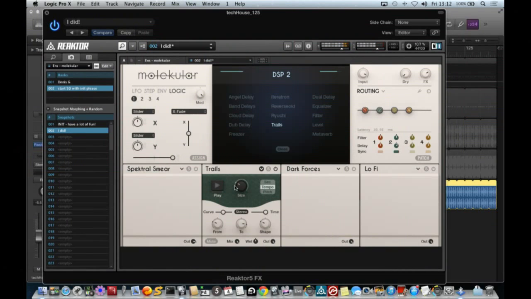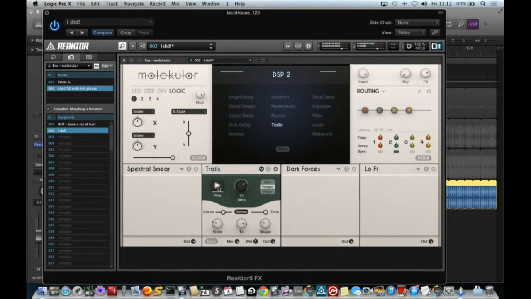it's basically capturing a little part of the audio. Let's just increase the buffer size. Yeah, it sounds pretty similar to the loop just playing back. So what it does is just capture a little chunk of the audio and then loop it. Okay, and we can specify how long that chunk is by adjusting the size control here. Okay, and we can adjust how long we hear that sound for by adjusting the time parameter.